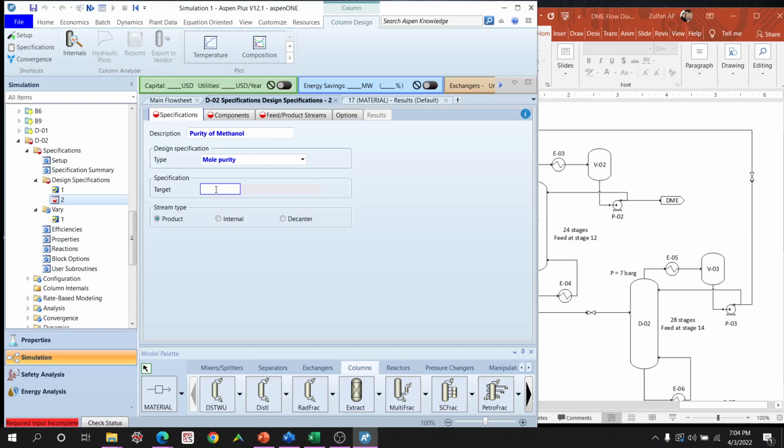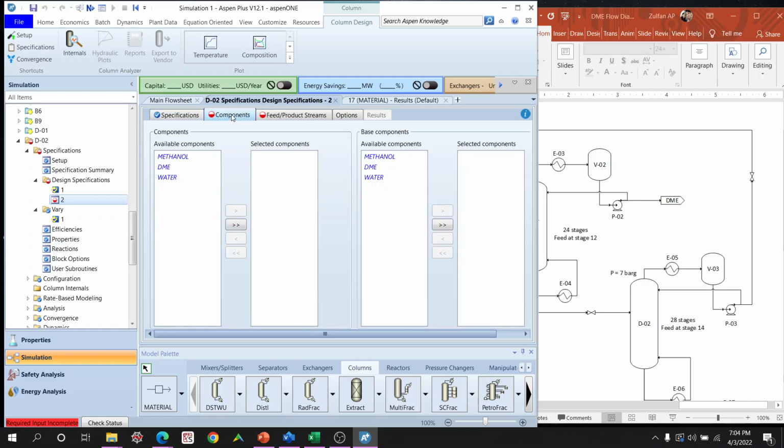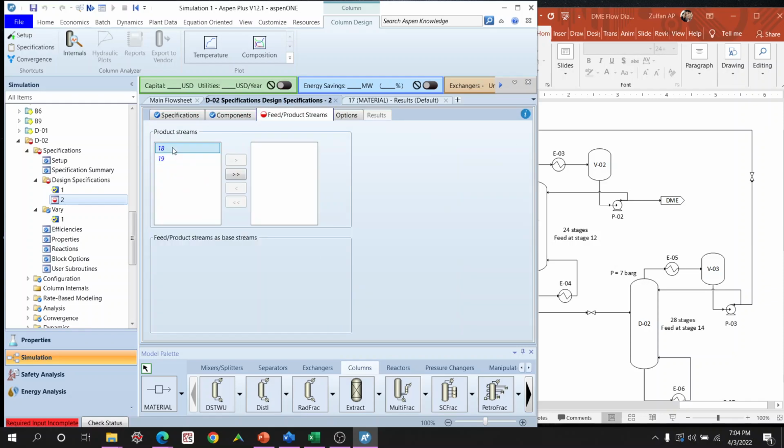Since this water doesn't seem to be very harmful to the catalyst and so forth, adding this into the system is not that bad. So if we say the target should be 99, for example, it's not that strict. So we allow like 1%, or maybe we allow like 5% of water into the methanol. So we set methanol, and then this one is there.